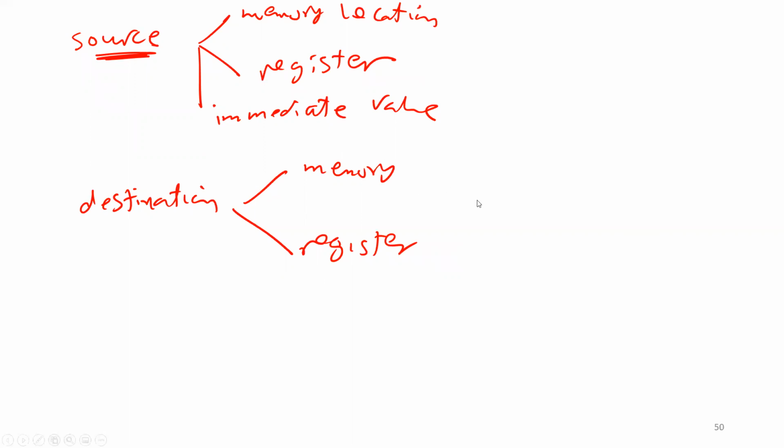As I told you guys, any instruction should have a source and destination, right? The source can come from a memory location, and for memory, I explained 4 different formats, right? For register, you can just use the name of the register. Immediate value, use a constant value. Destination means the result, where you want to store the result. I can store the result in memory, or you can store it in register. It depends on the instruction, but these are the options we have. Okay, guys, any question?